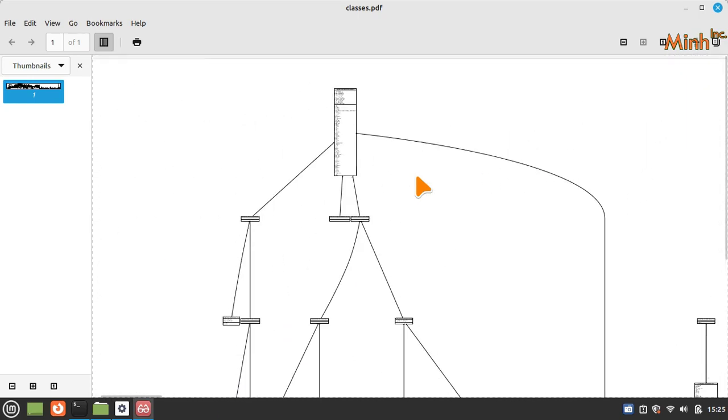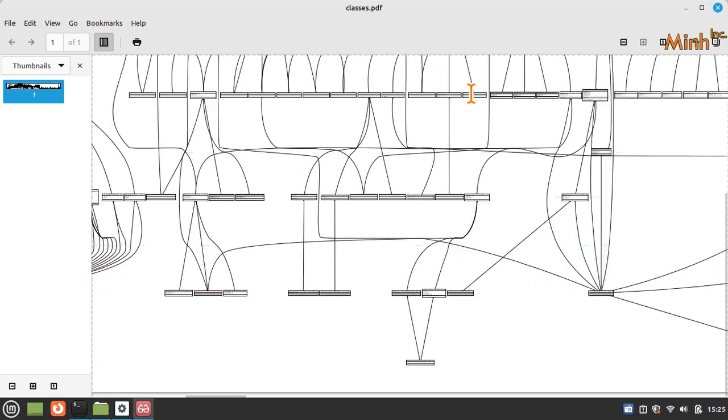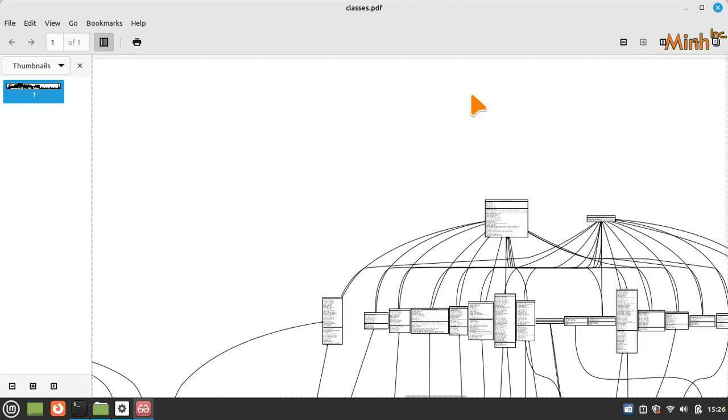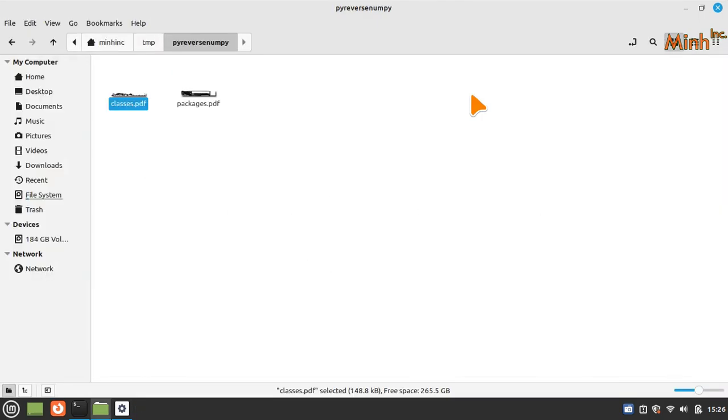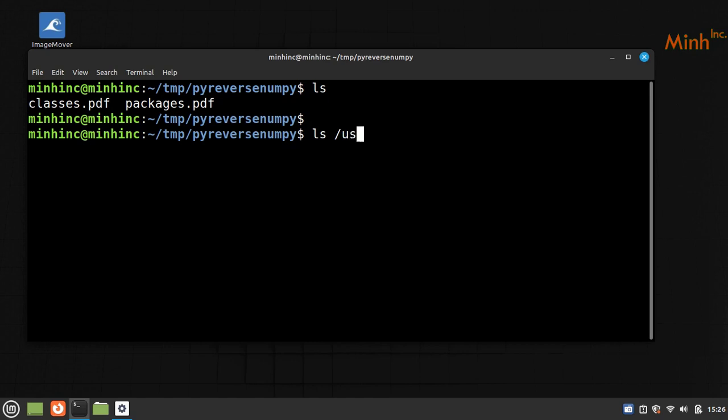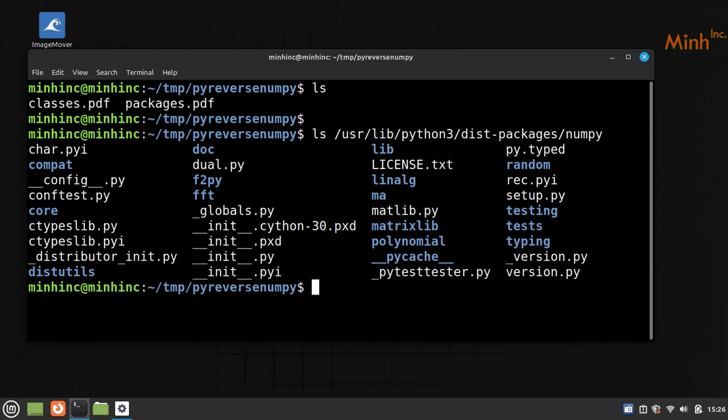Okay, I don't think this is understandable either, but the good thing about this is every class has methods, and I cannot zoom now. So every class has methods and attributes, so those things are also shown. So big it is. So a nice idea is that we can do it for sub packages. So we'll see what all sub packages we have, like /usr/lib/python3/dist-packages/numpy. Okay, it has so many sub packages.